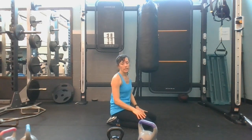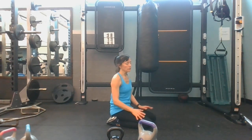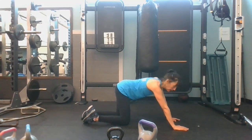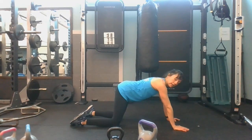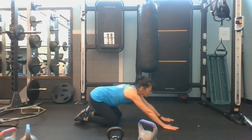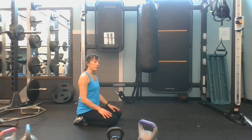Shake out the arms. You need to get a drink, get a drink. We got one more set. We can do this. Hands under your shoulders. So if you're like, Ian, I just can't, you hold the plank, or maybe you're doing something like this, where you're almost on all fours. Or if you're like, that's all you got, Ian, come up on those toes.